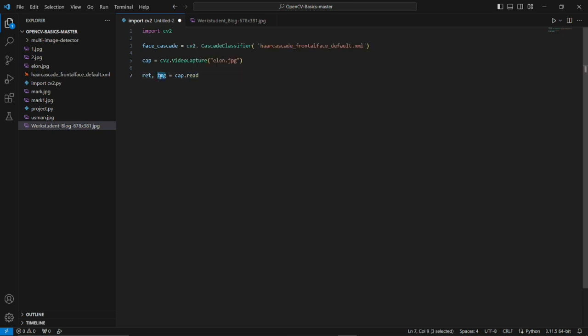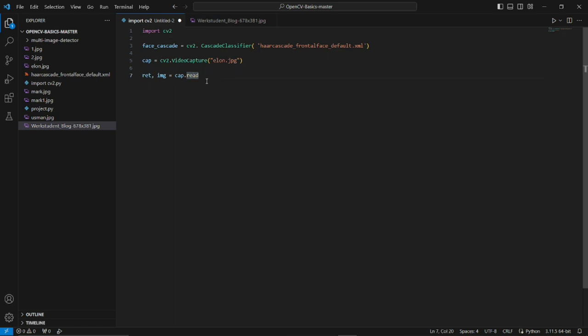And ret is just a boolean value that indicates whether our operation was successful or not. So this is just a kind of confirmation expression. This is basically our main function: image will be equal to cap.read, and this variable will read all the details on our image.